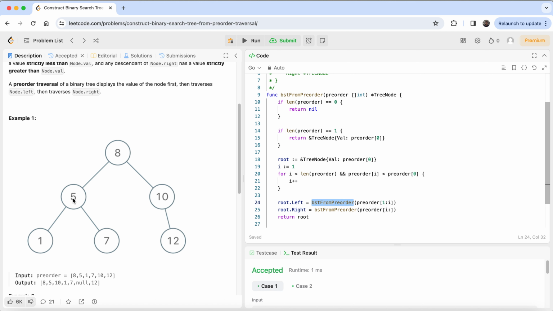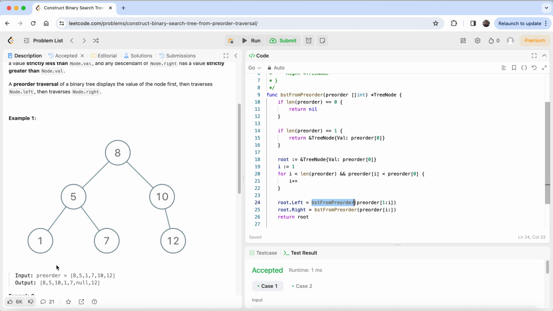Again we call, so if it is a 5, then for the left side we call this one, and from here if it calls again, then we'll come to the root value, it will put the 5. Again we'll call 1, that's a recursive call, again it will put 1, and again we'll go to the left side, so left side is 0, so that returns nil. So for this node that will be nil.